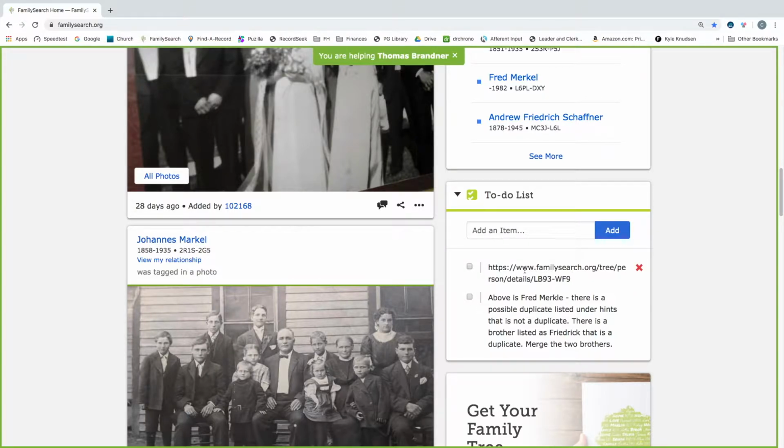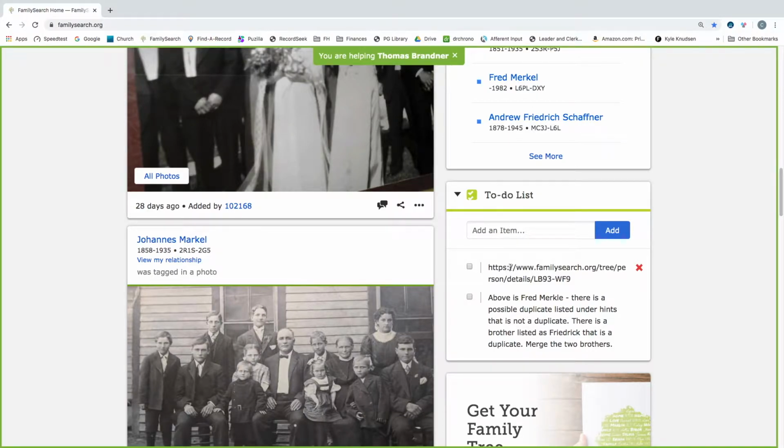One is a URL, or a link to a specific page on FamilySearch. And right below it, it says, above is Fred Merkel. There is a possible duplicate listed under the hints that is not a duplicate. There is a brother listed as Frederick that is a duplicate. Merge the two brothers.